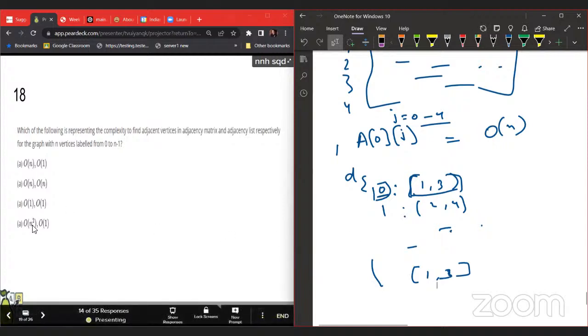For one particular node we are finding the adjacent vertices, so it is order of n. I think the phrase 'of a node' is missing from the question. Here we are asking to find the adjacent nodes for any particular node.